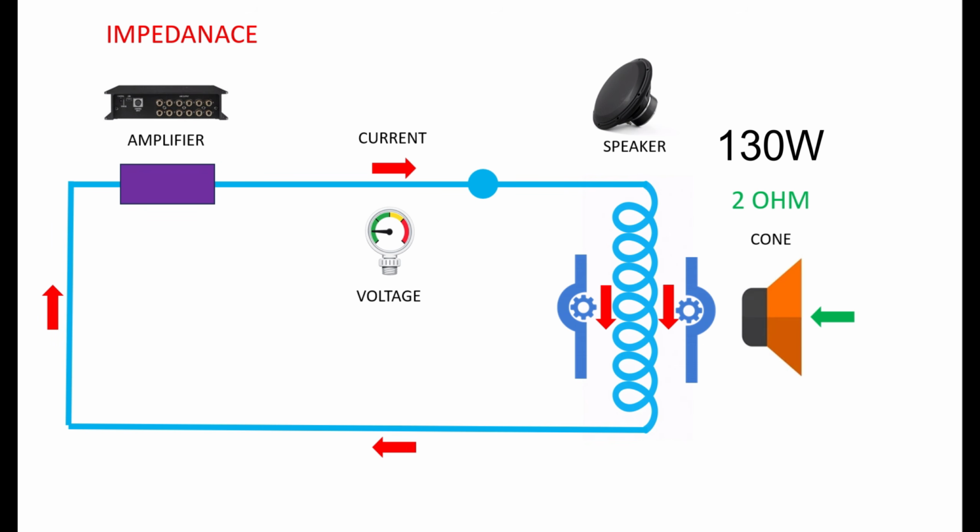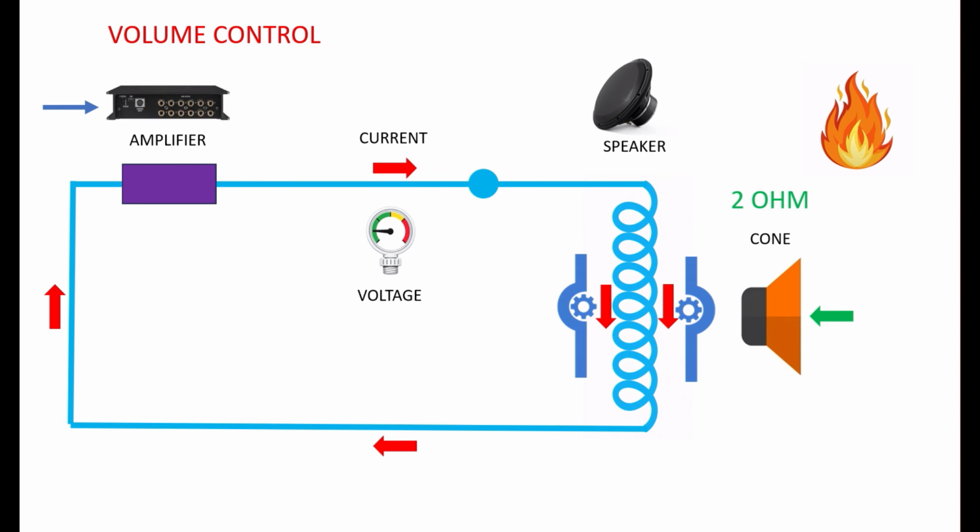The trade-off is that because I'm now supplying more power to the speaker, a 2 ohm speaker, the amp has to work harder to provide that current and usually runs a lot hotter, right? And this is why it's important to match your speaker impedance to your amplifier, right? And make sure that you're matching your amplifiers to the speakers with the correct impedance, right? To get the most out of them. Because generally, when you add more power to a speaker, they will be louder.